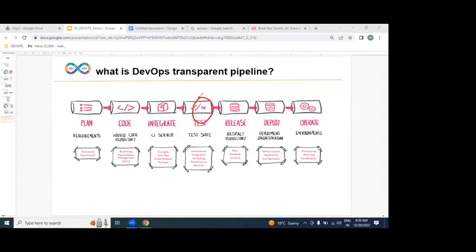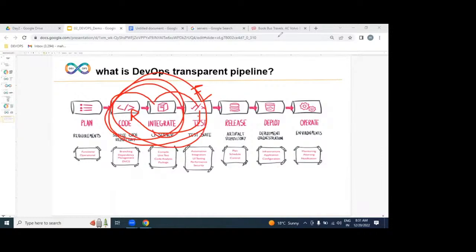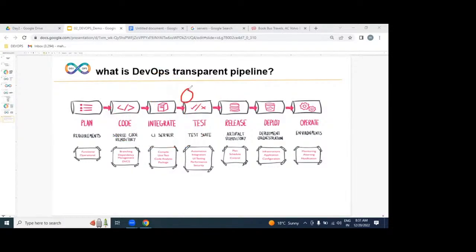That is the reason we execute test cases. But we are not writing any test cases, which are written by testers; we are just integrating them in this process. If there is any issue or error, it is automatically redirected back to the developer. The developer has to fix the issue, then again integration, again testing. This loop repeats until there are zero errors. Once there are zero errors, we call it working software.